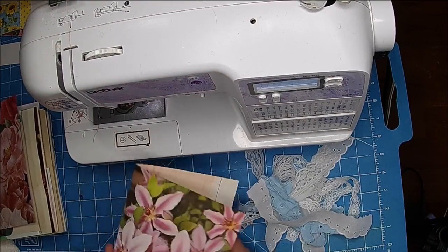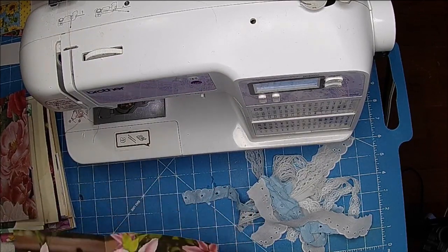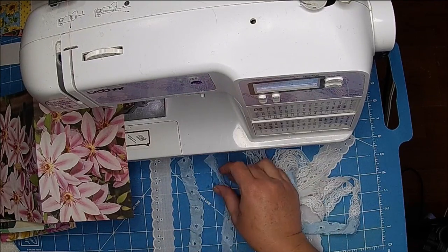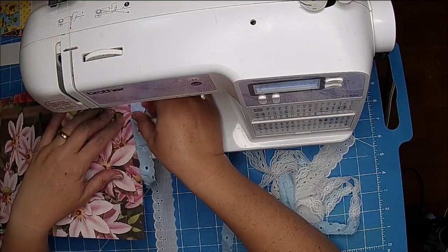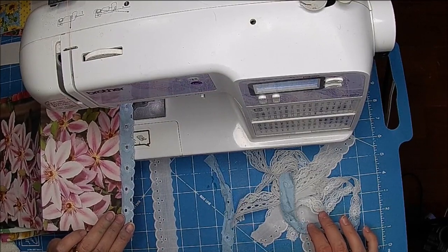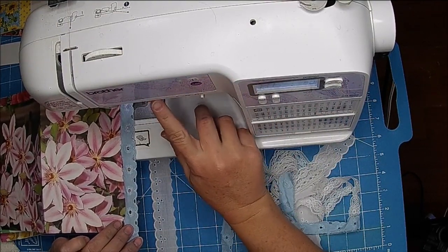I pulled out about the second or third sheet in my signature, and I'm going to put lace on this side and on this side — that will give us two pieces of lace. I definitely want a blue, so let's do a blue here and a white since they're both eyelet. When you're sewing, you can change your stitch depending on how you want it. I leave mine on a straight stitch most of the time, sometimes going to a zigzag if I feel I need that.